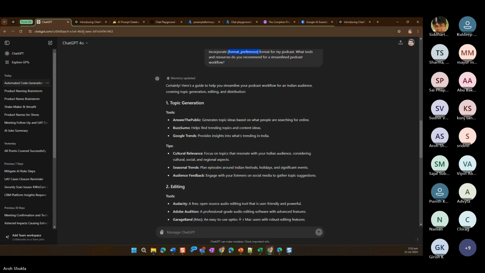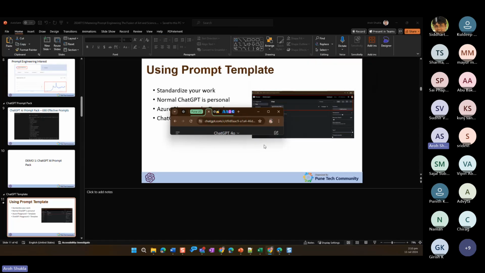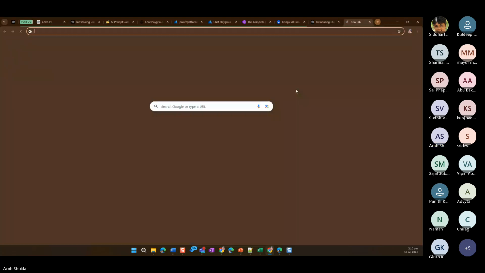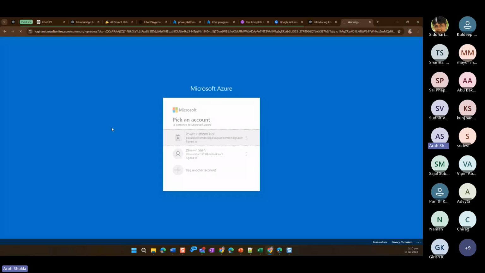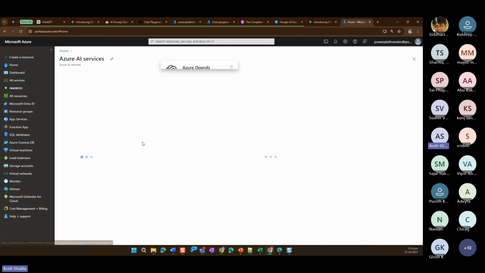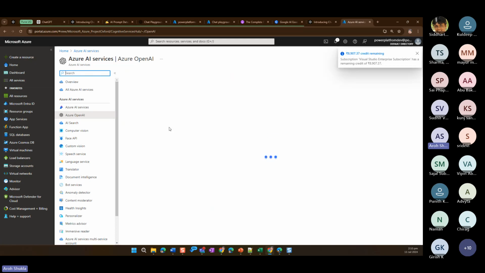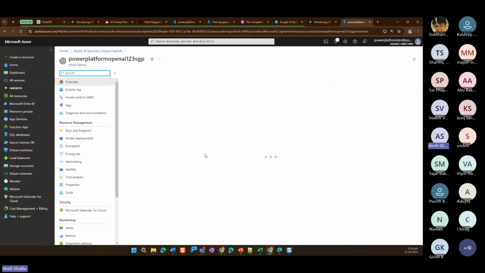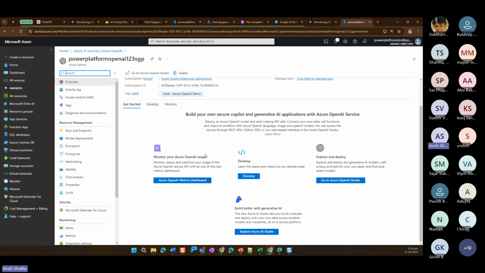You have probably seen some of this, but I want to show something you haven't seen, so let me show you the Azure platform. Go to portal.azure.com. I have a subscription for Azure OpenAI services, and my main focus is how we can use templates in Azure. I click on Azure AI services. I have one simple service called testing, which I use for demos, and I click on OpenAI Studio.